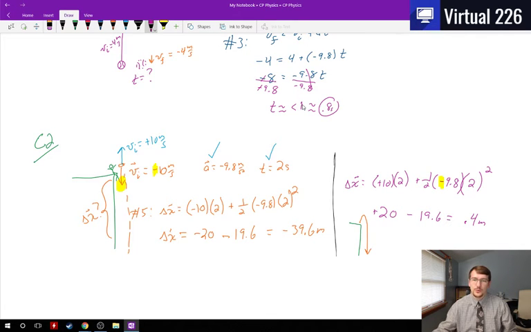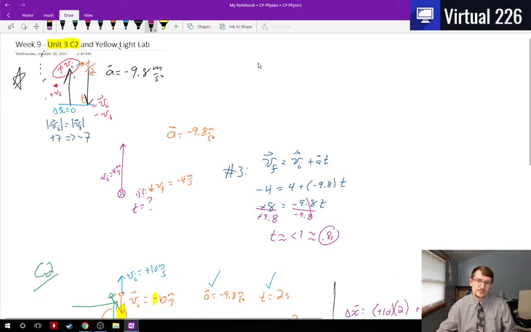Okay, so that's just one way we can look at some of these problems. Remember C2 vertical problems, you need to remember this stuff here. Acceleration is negative 9.8. If you're moving upwards, you've got positive quantities. If you're moving down, you've got negative quantities. If you're coming back to your initial height, your initial velocity and your final velocity are the same. If you're coming back to your initial height, your delta x equals 0. If it takes you the total time to go through the full up-down, then it takes half the time to go halfway. And those are the things you need to remember about Unit 3 C2 problems, kinematics in a vertical direction.